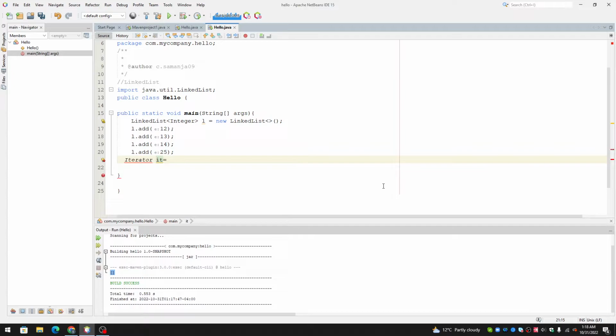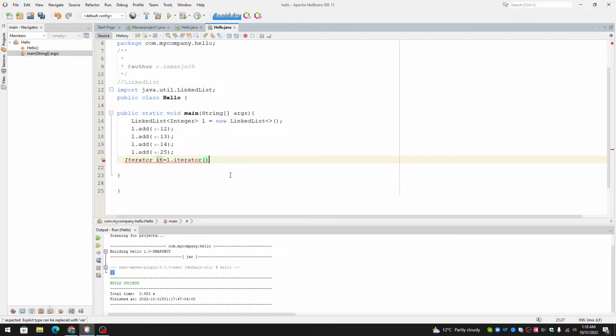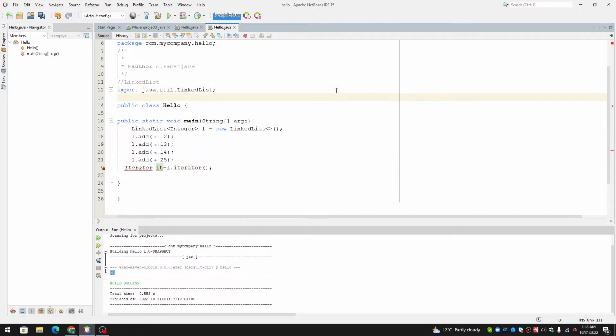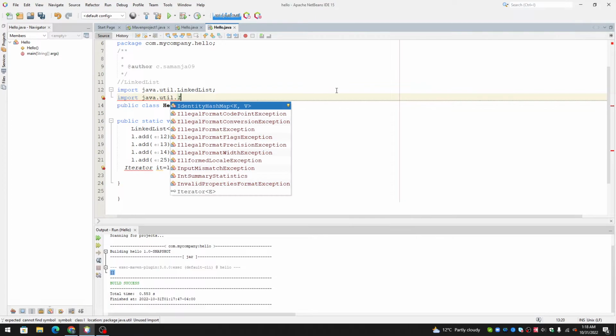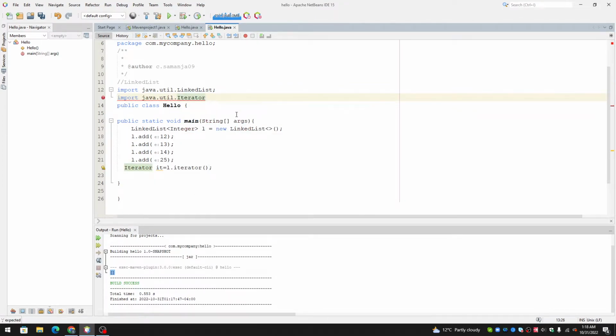L dot iterator. Oh, I think I have to import this. I have to import java.util.Iterator. I have to import this.